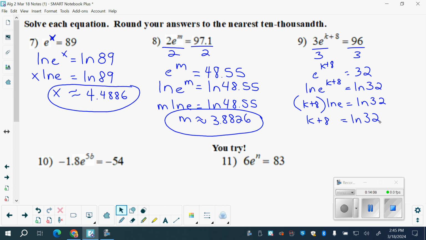So our last step would be to subtract 8. And when we do this on our calculator, the calculator puts a parentheses. Do we put a parentheses around 32 minus 8 or just the 32? Just the 32. See, this is a little different because your exponent had a number there that you did something with. So you're going to subtract 8 after you find the natural log of 32. Does that make sense? See the difference?